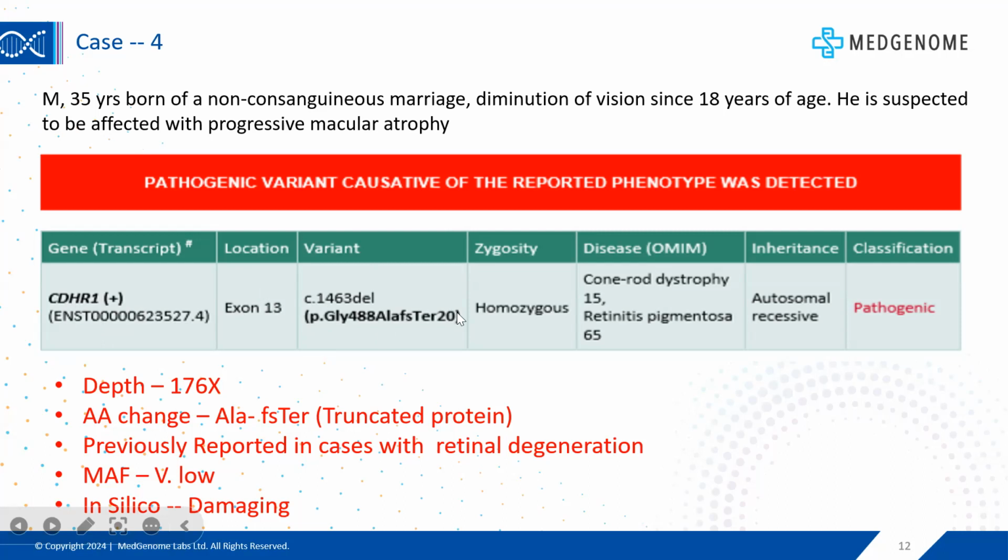Basically, this is like the mutation address. Like every house has an address, like a door number, street number, and the taluk and all these things. Like this, we have 3 billion bases of DNA. So there should be one universal method to denote the mutation position. That's why we have these exon locations, and this c. position is the position of the mutation where it occurred in that gene.